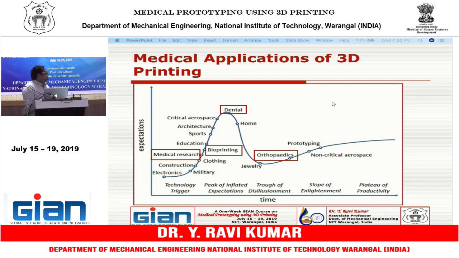These guys are the early users, and people have been using 3D printing in orthopedic applications; you can find a good number of literature and applications. Dental is almost at the peak. Dental is another area where you can use it slowly. Over a period of 10 years it may go up to here and come down here. And if you see bioprinting, which we are talking about, the question is, can you print an organ?